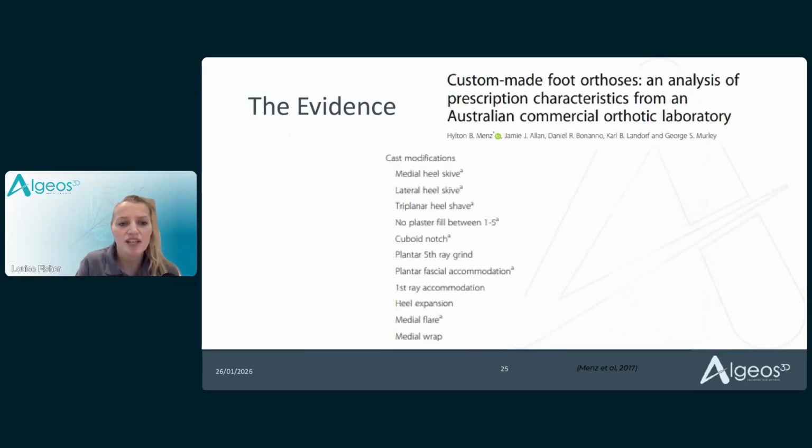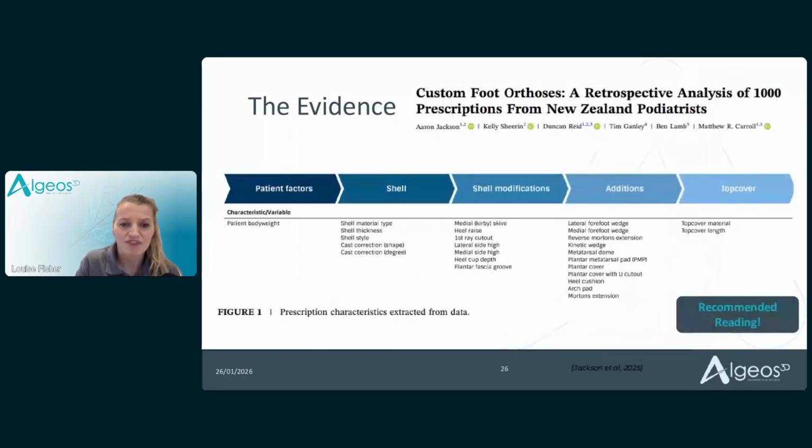So these were the kind of common cast modifications. Now, in a digital landscape, we don't have the same divide of cast modifications and then orthotic modifications. In a digital landscape, you basically do it all within the design stage. So we've looked at what's been done as cast modifications.